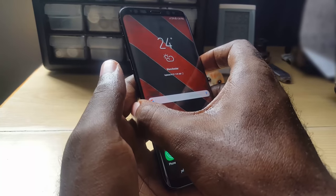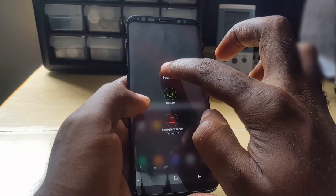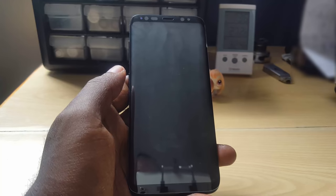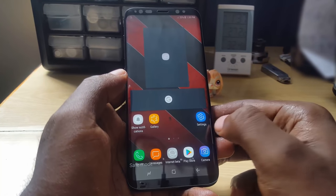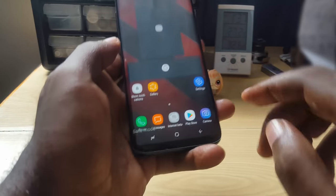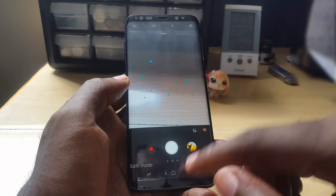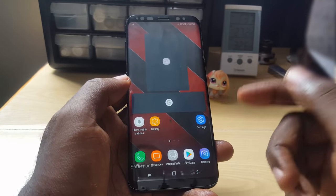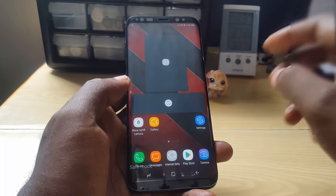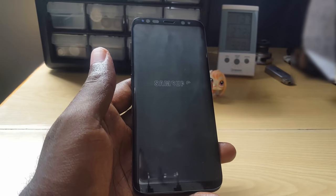Another quick way is to boot your phone into Safe Mode. Long-press the power button and select the option to boot into Safe Mode. Once booted, you'll notice all third-party apps are disabled — widgets and apps are grayed out — and you'll see 'Safe Mode' at the bottom of the screen. Test the camera in this mode. If the camera works in Safe Mode, it means some third-party application is causing the issue. Uninstall the problematic app from normal mode to fix it. To exit Safe Mode, just restart the phone normally.